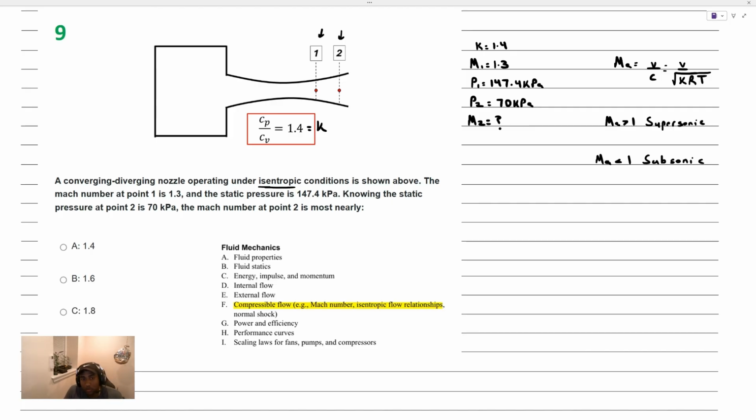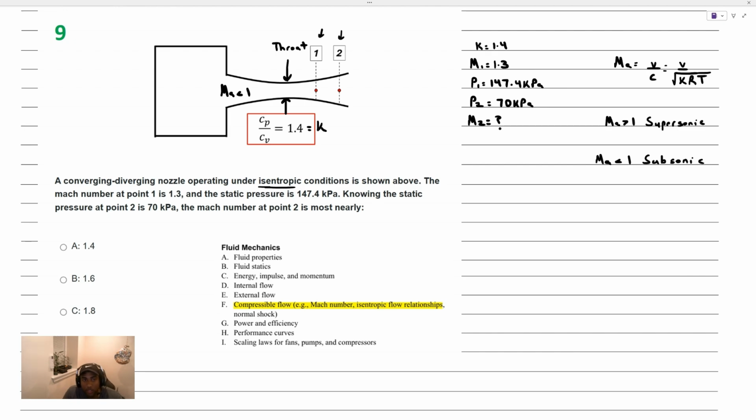If you think about a garden hose and you put your thumb over the end of it, you're decreasing the exit area of that garden hose. That means you're going to increase the speed, and that is typical for subsonic flows, like the flow of water through a garden hose. What we're doing is squeezing this initial area. We're initially converging, and as we converge, we're increasing the speed of that subsonic flow. So to the left, we have Mach less than 1. And the smallest area is known as the throat.